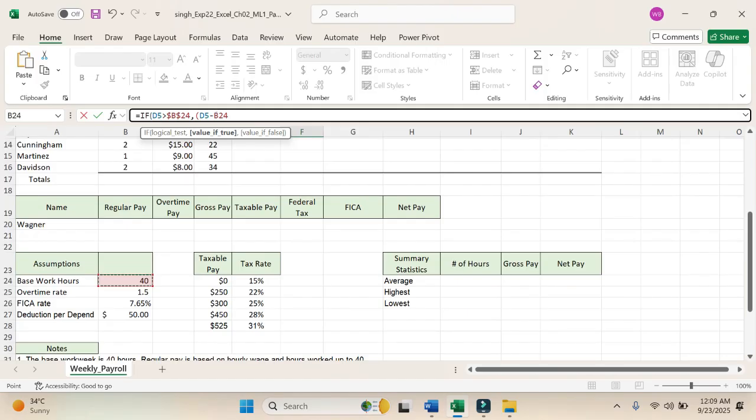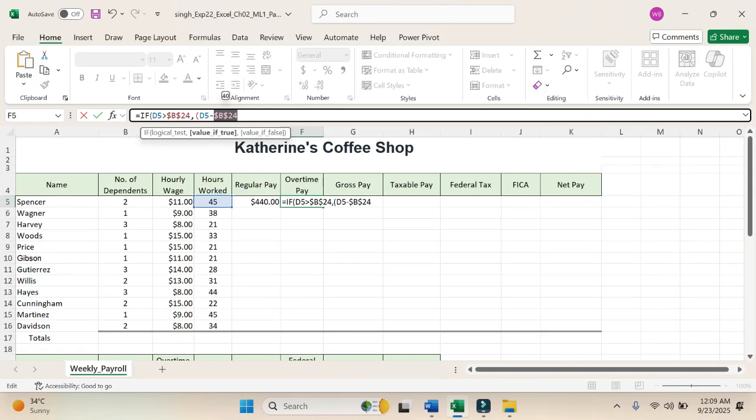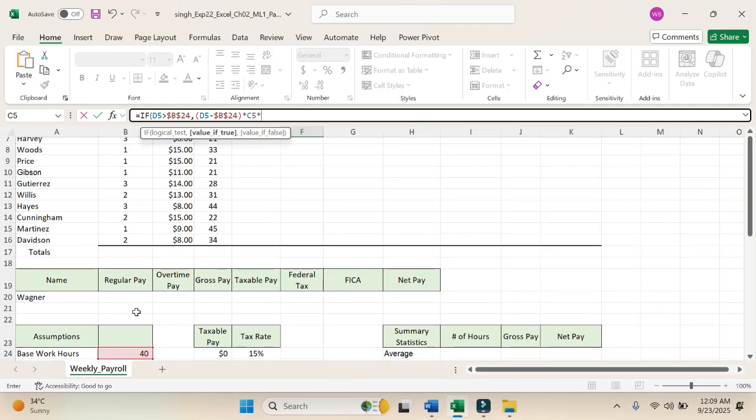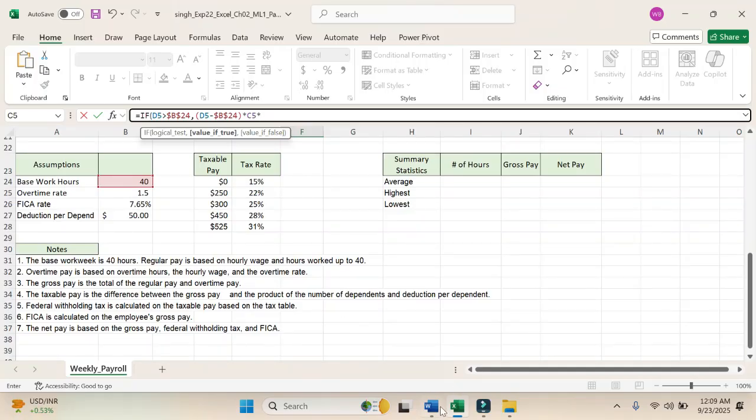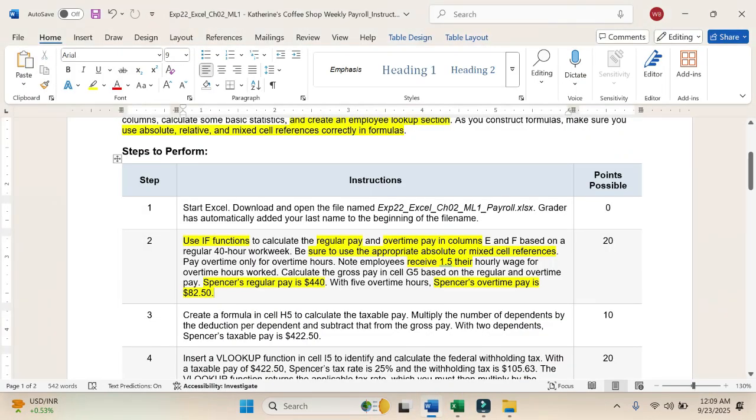Make this cell an absolute reference again, close the bracket, and then we have to multiply this with cell C5, hourly wage, and then multiply it again with B25. What is B25? B25 is the overtime rate that the instructor has given us here in the instructions. You can see that employees receive 1.5 times their hourly wage for overtime work.